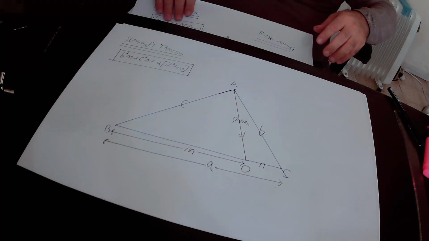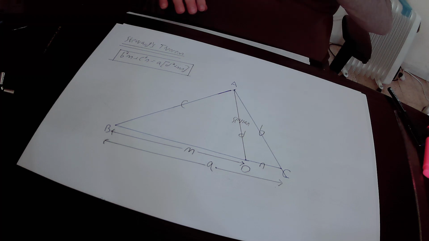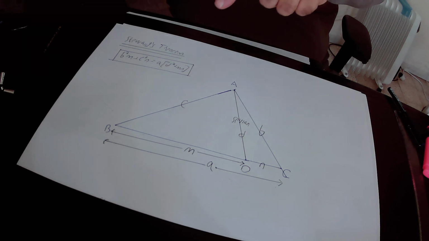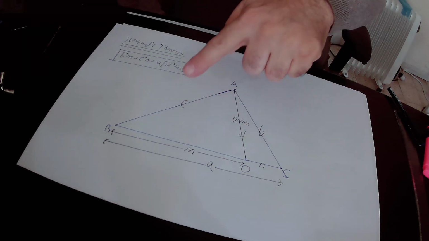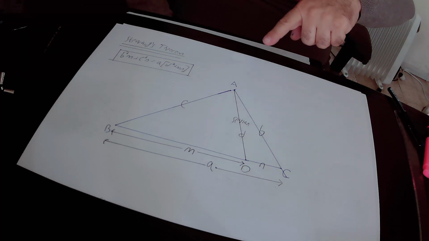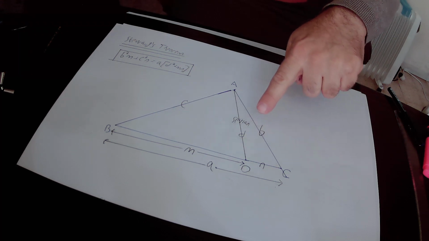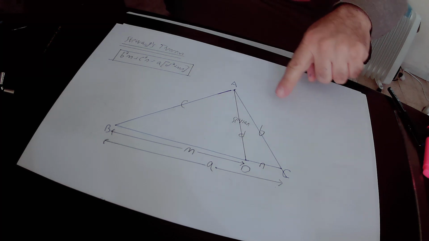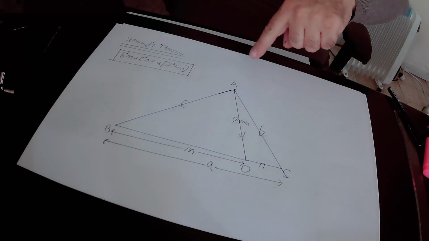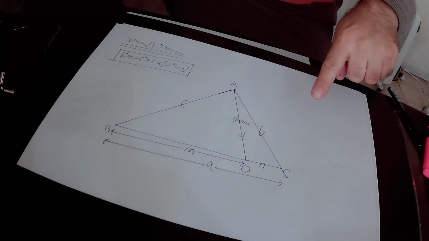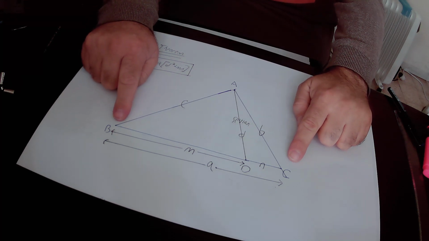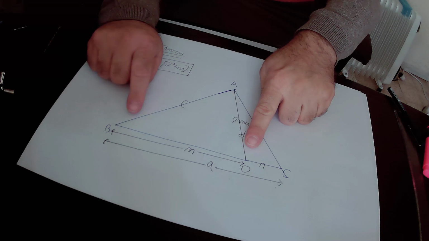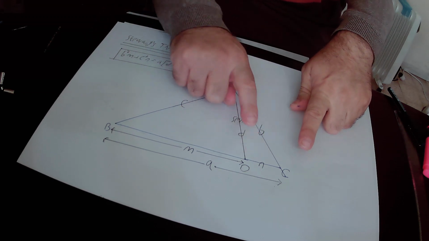I'll repeat again. In a nutshell, Stewart's theorem yields a relation between the lengths of the sides of the triangle to its cevian. The cevian here is AD, and AD equals D units in its length. We know that side AC equals B units in its length, in this triangle ABC. Side AB equals C units in its length. Side BC equals A units in its length. Line segment BD equals M units, and line segment DC equals N units in its length.